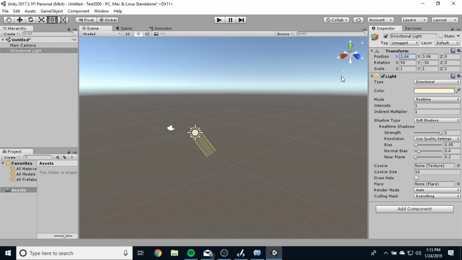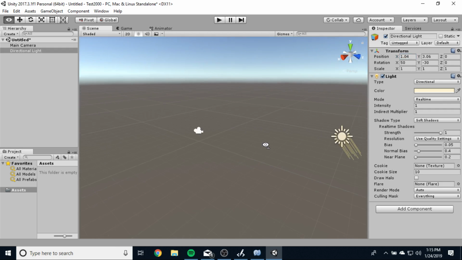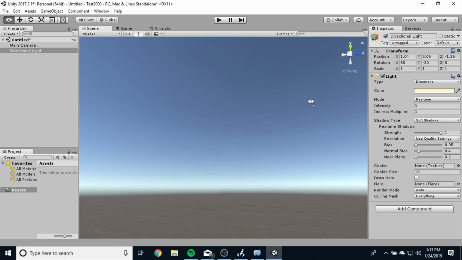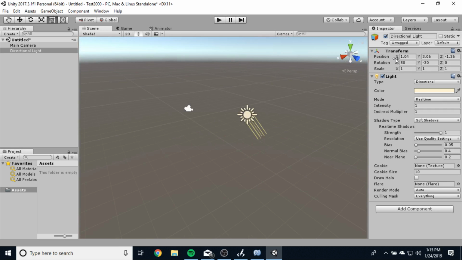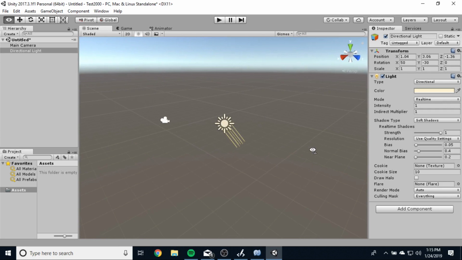moving on a slant. It's because this X value or this X plane is pointed in that direction. If we rotate this way and move over, and I move the X, it's going to be moving back and forth, right? It's all about which direction we're actually facing. Okay, and the Z is going to go that way, right? Because this compass right here is telling me which way my Z axis is facing. Now, as you can see, as I rotate around, that compass is changing. So pay attention to your compass when you're positioning your objects, because it's going to help you orient yourself properly.